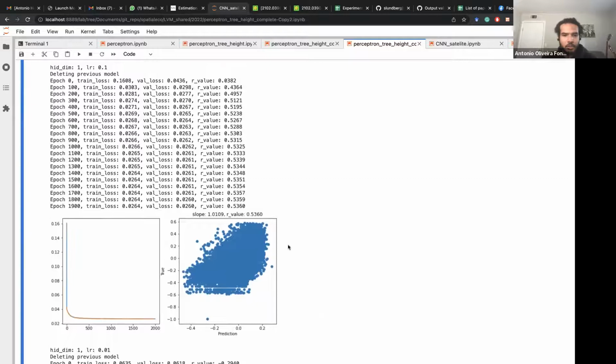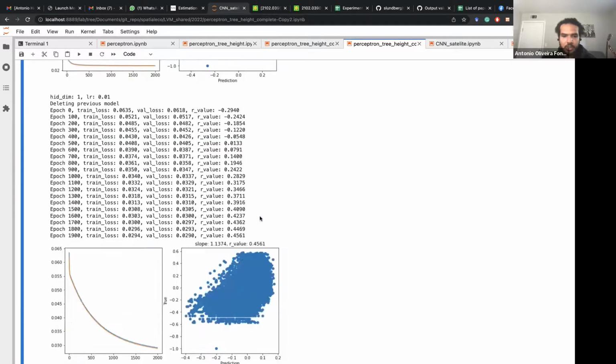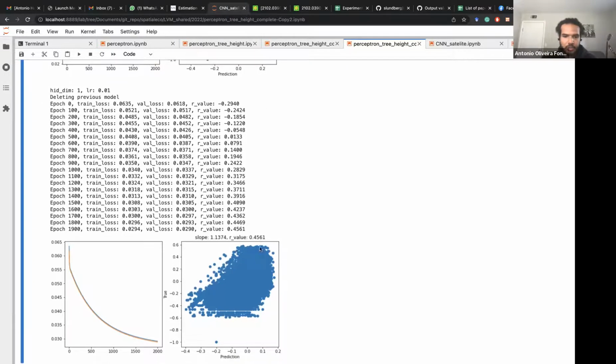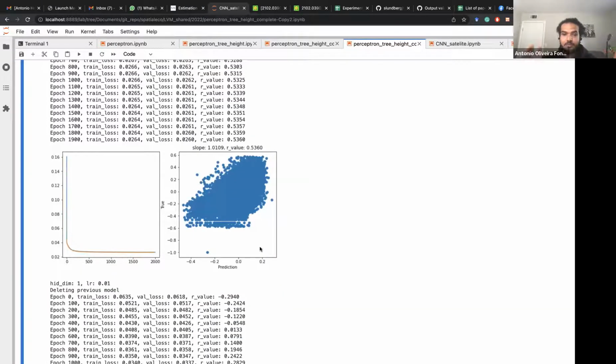Okay. So now you see, again, those are just perceptrons, and you're just playing with the learning rate. For this one, 0.53, the learning rate was too small, so you see that we didn't fully converge. So the R value is not as great, right? But this is just a perceptron. It's the simplest unit that you can use in machine learning, and you already achieved 0.53.